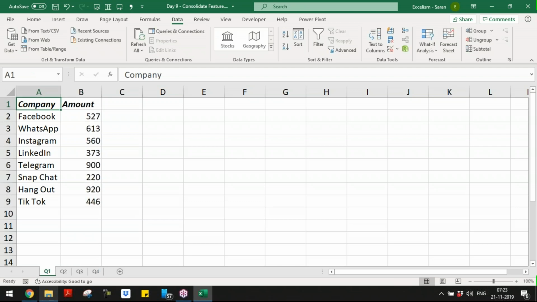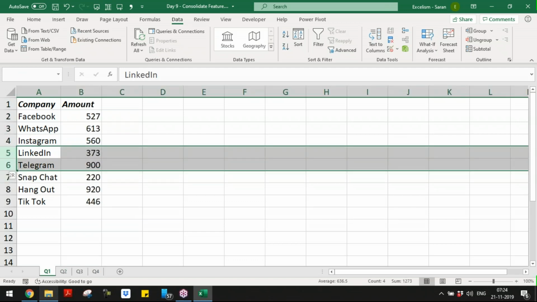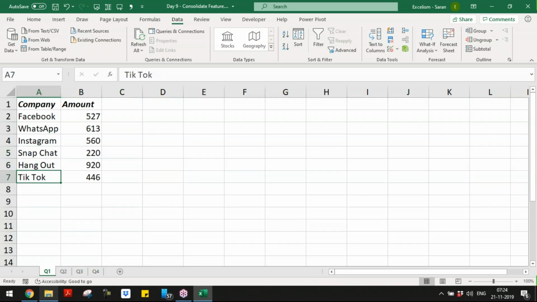But you may be thinking, Sharon, you said the data should not be in the same position, right? If data is in the same position, I can simply use a sum function, Q1 colon Q4 exclamation mark B2 colon B3 and so on. I know that. So what we need to do, I'm trying to delete, in this case 2, in the last case 1. So only these values are there. Here, I'm trying to delete these 2 and these 2.